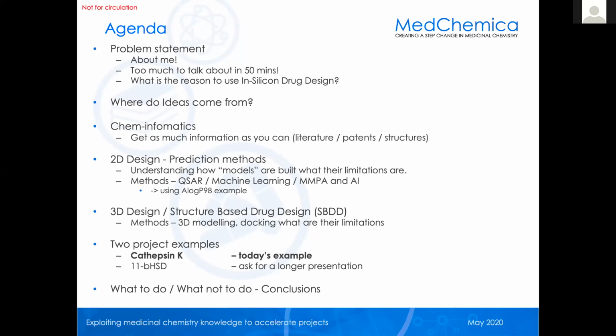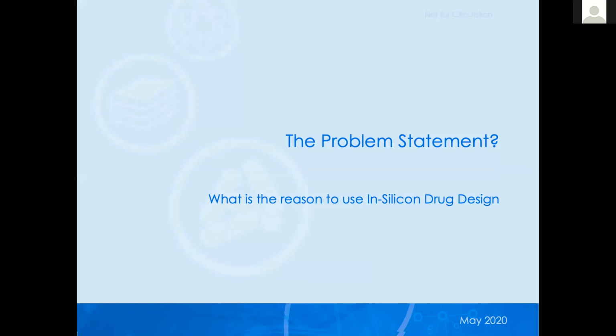And I've really got one lesson, maybe two lessons, from 3D design to take you through. Principally, I'm going to illustrate this with a project example, because there's nothing better than looking at a project example from back in the day called cathepsin K. I do have a second project example, 11 beta HSD. So if you'd like the longer presentation and more details, give us a shout and we can do something.